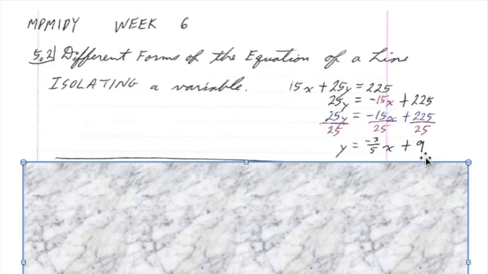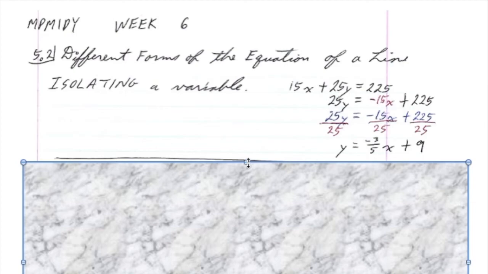So what I've done here is, in your minds, from an earlier section, I've switched from semi-standard into slope-intercept form. But as far as 5.2 is concerned, you were told to isolate the y. So they're going to give you different formulas, different versions. They expect you to isolate the variable. And the way to isolate is to do its reverse step.